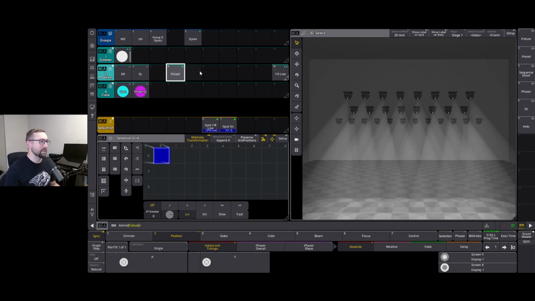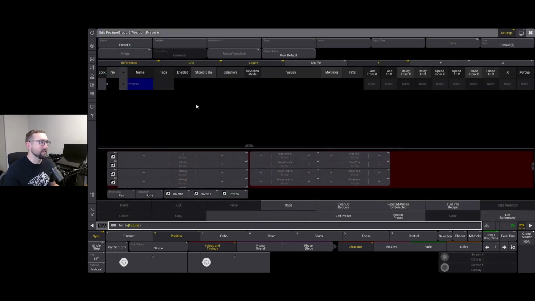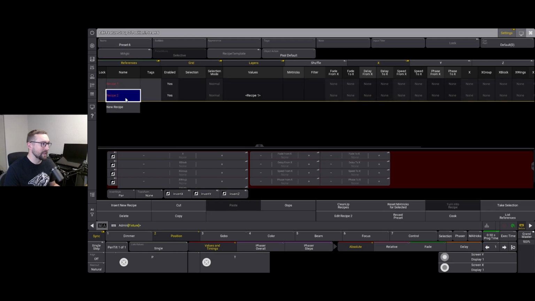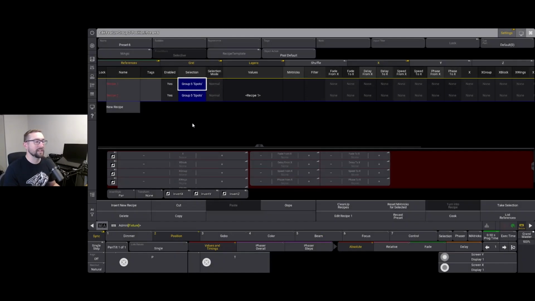The method I found is we're going to actually store an empty preset right here, no information in it. We're going to swipe it over to edit setting and we're going to turn this into a recipe. We're going to have two recipe lines. All right, so selection is going to be my spots group because that's the group I'm using for my recipes and other embedded stuff that I'm going to use in these different venues, all that type of stuff. So the fixtures might change in the group, but I always want it to be that group that's executing whatever it is I'm wanting it to do.